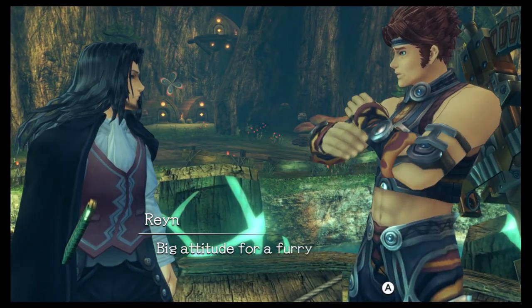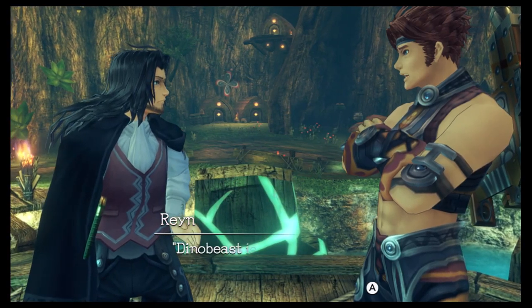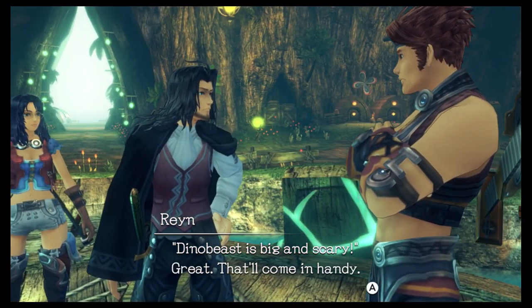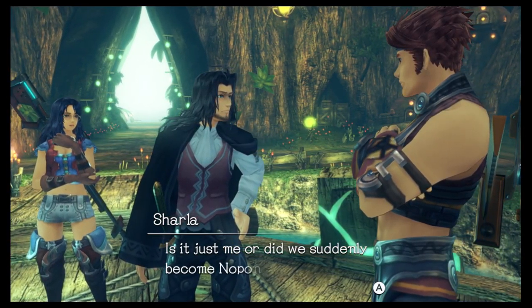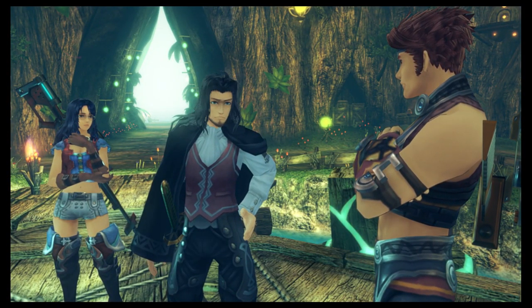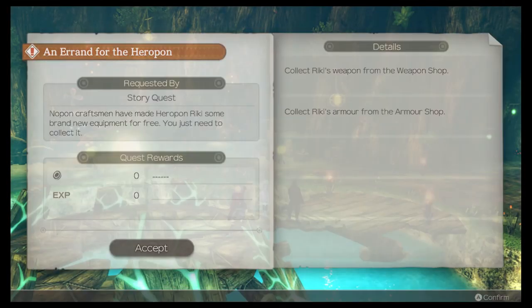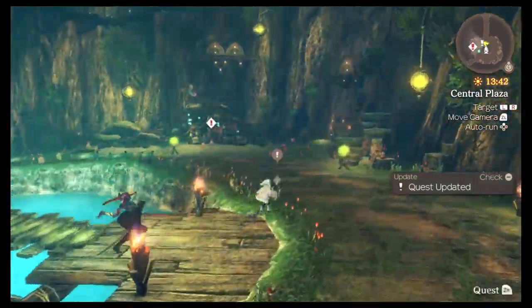Big attitude for a furry footrest. Dino Beast is big and scary. Great. That'll come in handy. Is it just me, or did we suddenly become Nopon mercenaries? Oh, this music also plays when you first meet Vanguard. It's great.